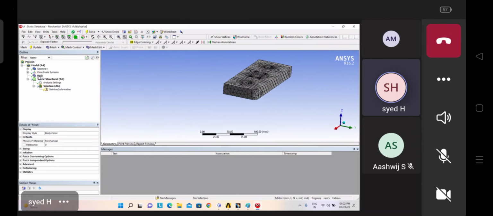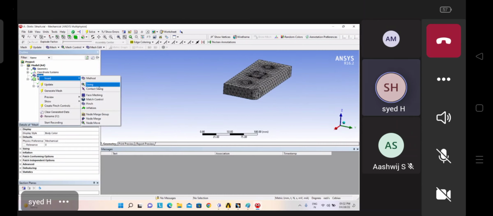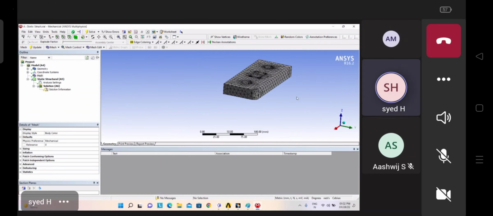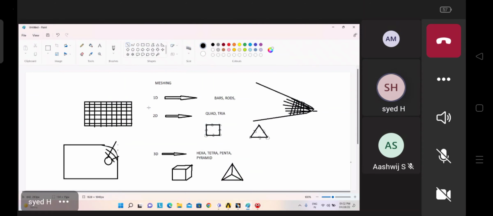The next option we can find here is contact sizing. Contact sizing requires assembly geometry. I will just show you how that option works. Suppose you have two components, and some components are intersecting like this.